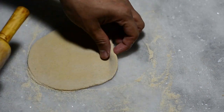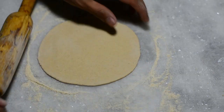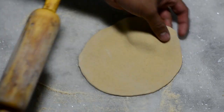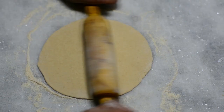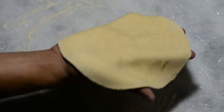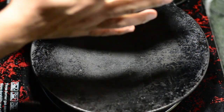If you have observed carefully, I am using my index finger, middle finger and my thumb every time to twist the phulka into an anti-clockwise direction of 45 degrees so that I roll it evenly from everywhere. Once it is done, puff off the extra wheat flour that is available, and now you're ready to put it on the pan. But before you put it on the pan, make sure the pan is nice and hot.